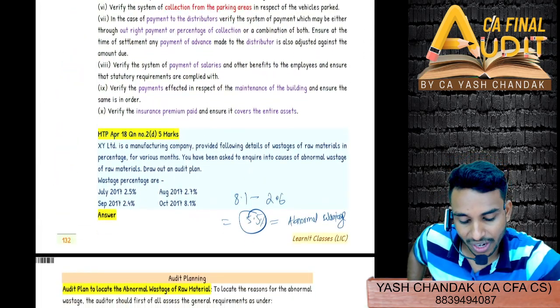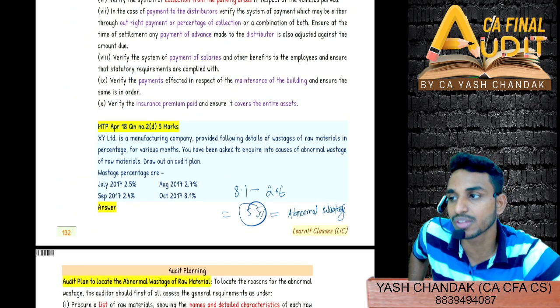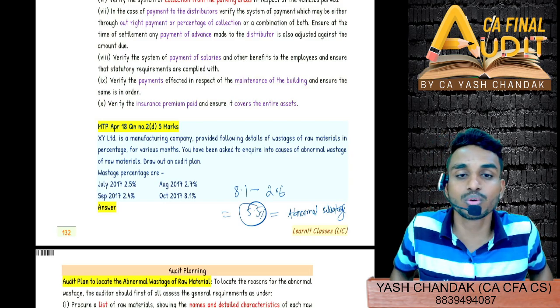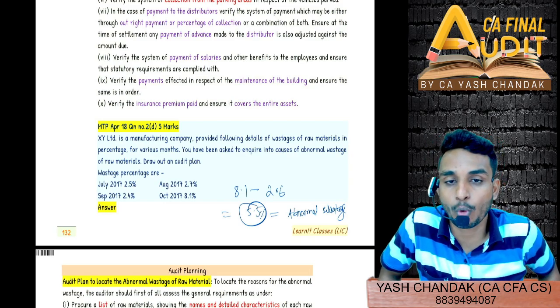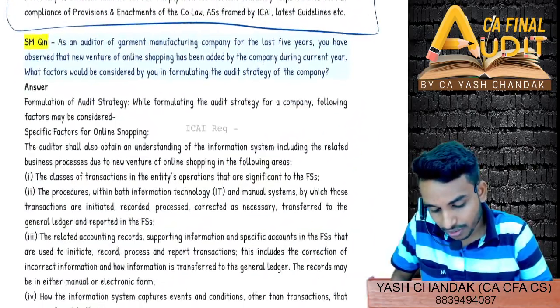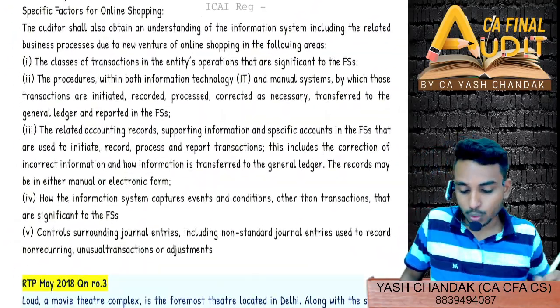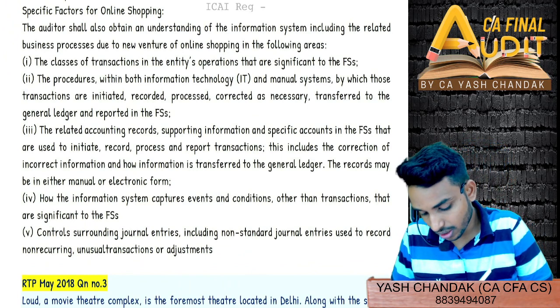If they ask you for 5 marks, you should try to give or reciprocate almost all of the points. It is not that hard. You just have to go through these points. And this one is your homework, because this answer you have done it. Can you tell me this point?